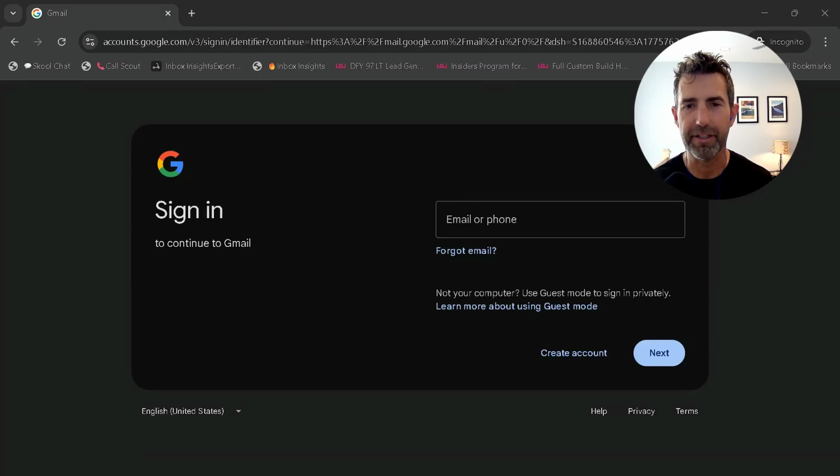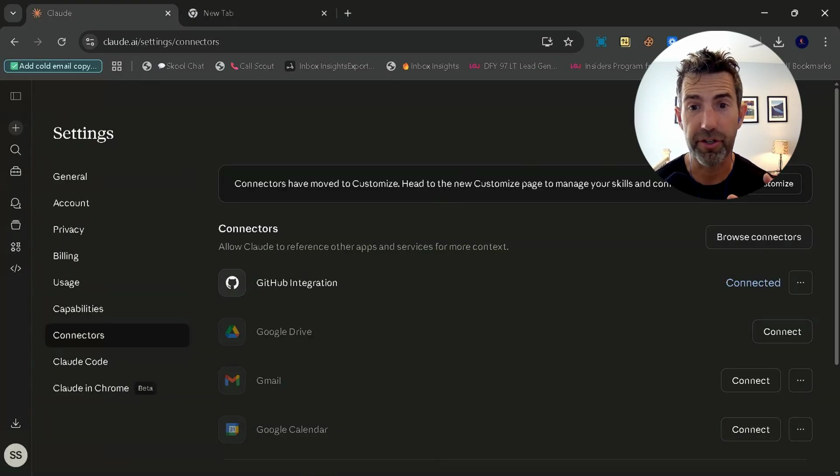When I first connected Claude to Gmail, it was through the MCP, and I want to show you what that looks like. And that's not the right way to do it if you want to save credits and take full advantage of Claude Code. I got super frustrated because I could only connect one of my accounts at a time, and then I'd have to switch back and forth between accounts if I wanted to check my work email with Claude or my other business email with Claude. And that's just how the MCP actually works.